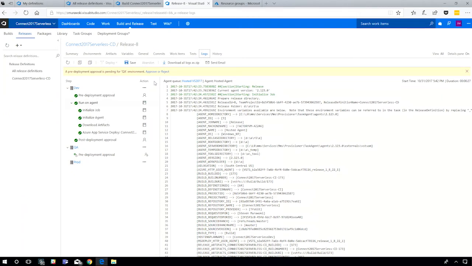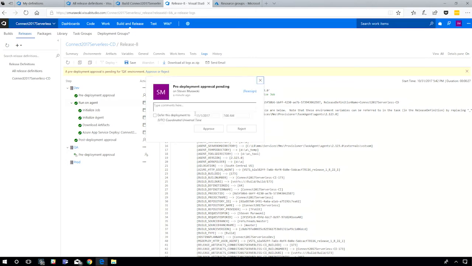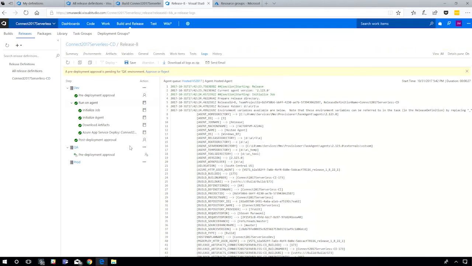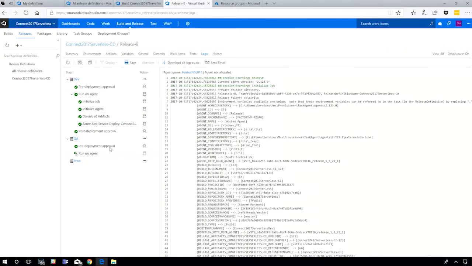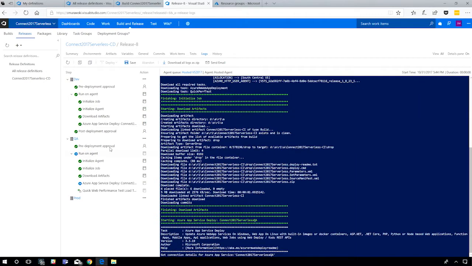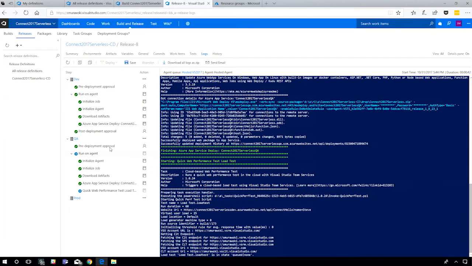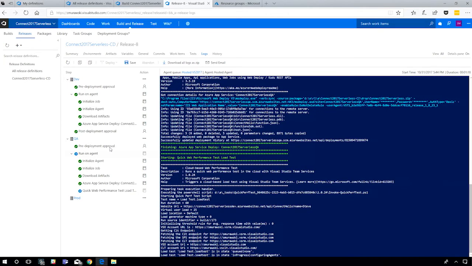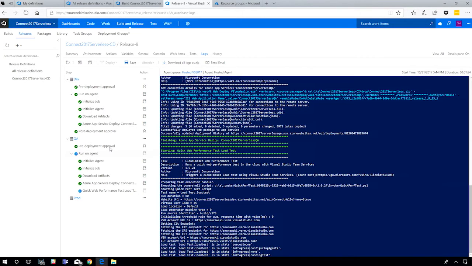Now, you may notice at the top of our screen, we have a pre-deployment approval required for our QA environment. Now that I've gotten my successful test back from my local workstation, I'm happy with where things are at, and I'm ready to send this on to QA. So we can approve that. And we're going to see the same thing happen, where we're going to have our deployment process kick off and publish to Azure App Service, this time to our QA environment, but then it's going to run a load test.